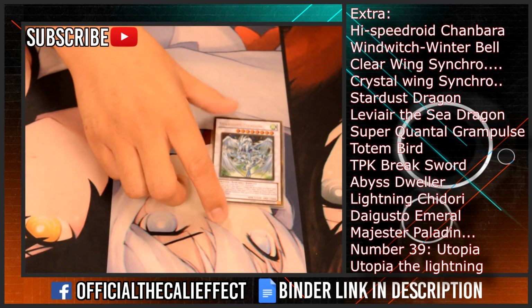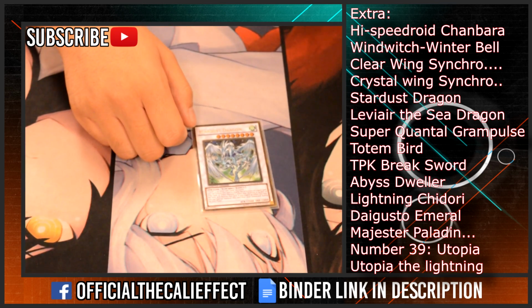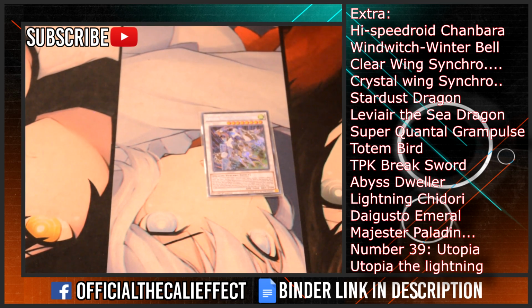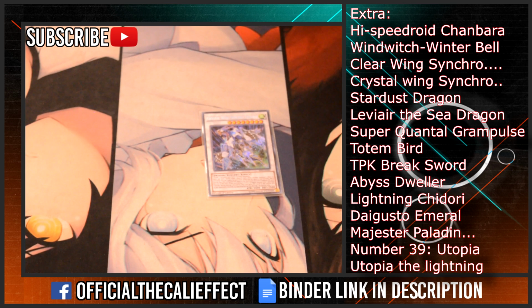do my Majespecter plays. But this is kind of nice to have because Twin Twisters is really relevant against my deck. Okay, then Crystal Wing. Yeah, the main reason why WindWitches work so well is because you pop this out and it can't be destroyed by card effects. The only way you're getting rid of this is Kaiju's, which I will admit is relevant, but that's the reason why I do Majespecters, is to support the rest of it. Even if you get rid of this, I still have so much that they have to deal with.